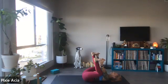Exhale, press the knees a little bit further. Inhale, lengthen more of your spine on the mat. Exhale, release the hips a little bit more. Let the knees come down further. Inhale, more of the spine on the mat. Exhale, draw the shoulders down and in towards the earth.